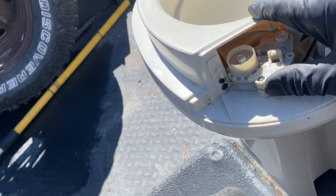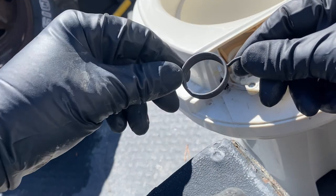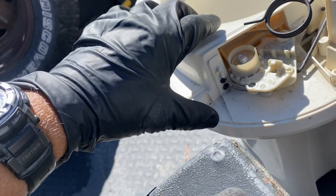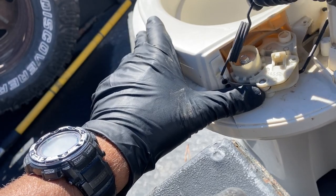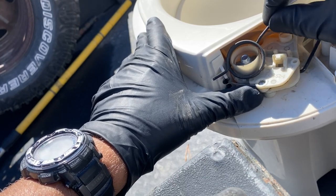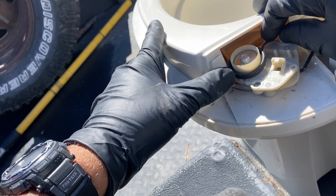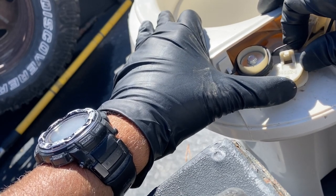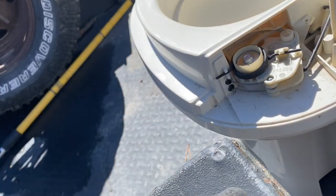Once that's done, your spring arm has both a short arm and a longer arm. The longer arm goes to your right. It goes on the actual valve lever, while the shorter arm goes into this notch right here on the body of the toilet. So I just sit this on here like that. I rotate it so that the arm is in between these two notches. And then by pushing this lever all the way counterclockwise, I can pull the lever arm spring right underneath that notch and put it in place.